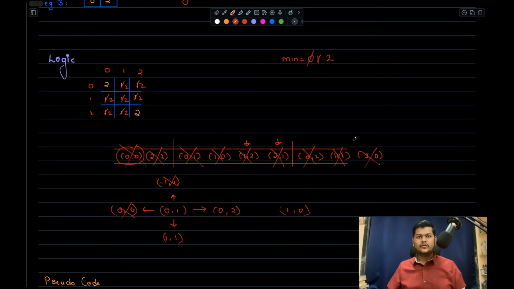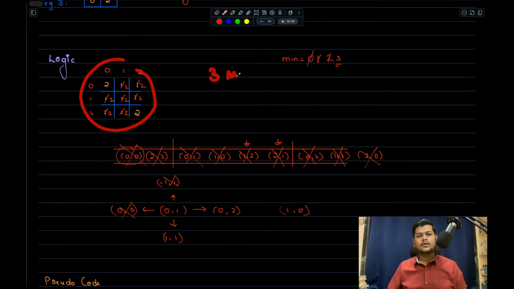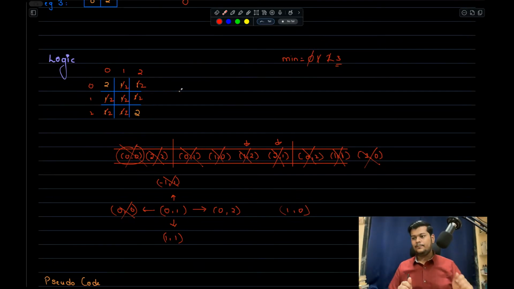For 2 comma 1 also you can see that 2 comma 0, sorry, 2 comma 0 above already rotted, on the right hand side already rotted, downward out of the boundary, on the left side out of the boundary. Okay, so 3 minutes has been elapsed. So basically it will take minimum 3 minutes to rot the whole orange thing. I believe you got it.